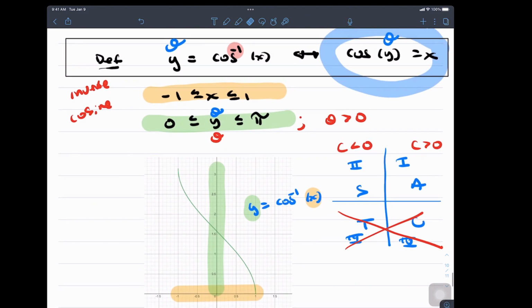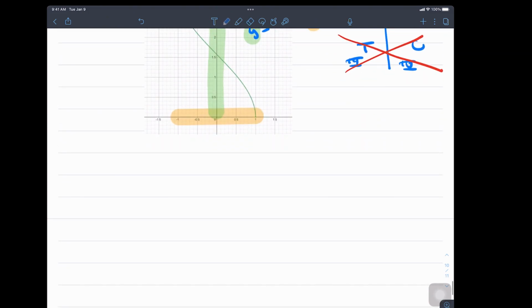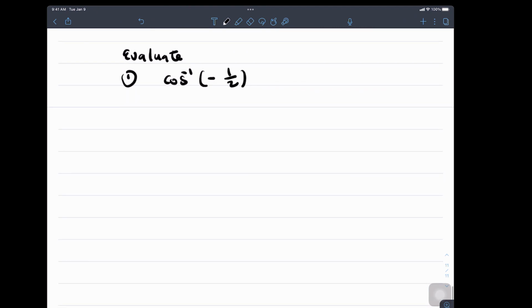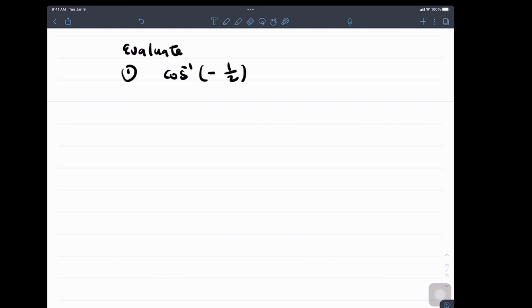And now we just have to use it. Now you say, what do you mean use it? Remember, these are all specially chosen. They're going to say to evaluate the following, right? So we're going to look at some examples. They want us to evaluate inverse cosine. I'm going to put -1/2, okay? I don't know if I started with that one last time. Maybe I should start with a +1/2 just to wake up. And so, you know, we're going to have to evaluate this.